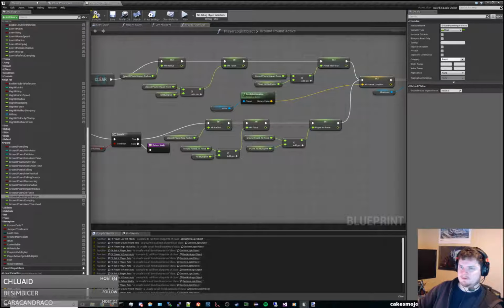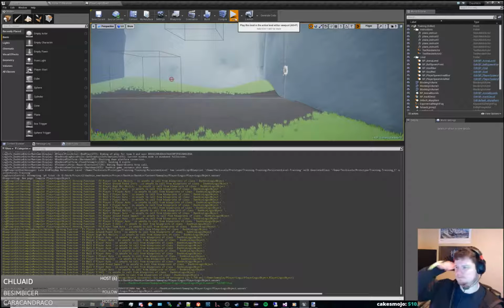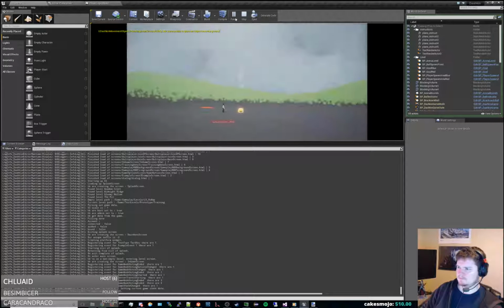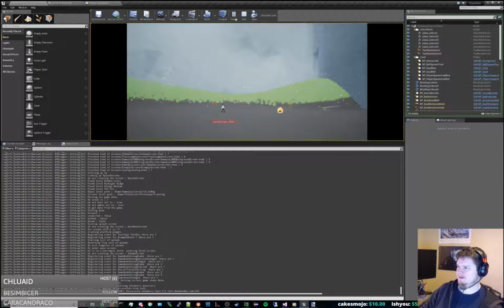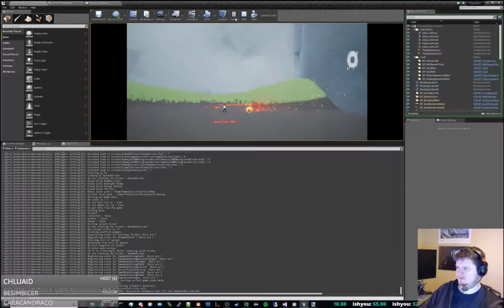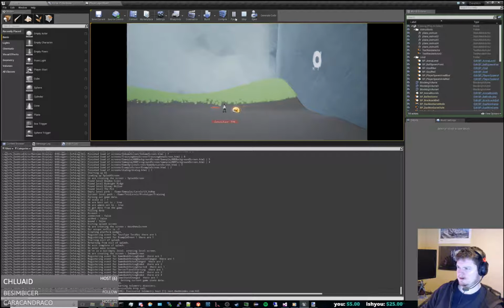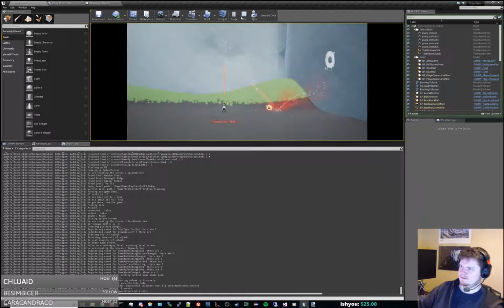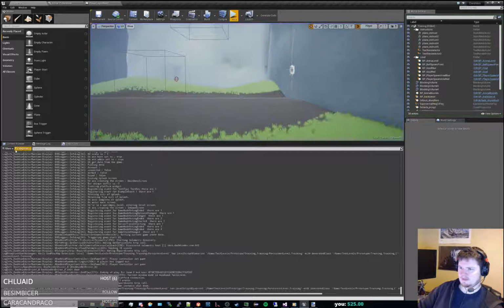Alright, so that'll increase that. I mean, let's think about it. If I was in like the forest level, that would send it pretty much right into there. But if I was on the night level, I should do something like this.